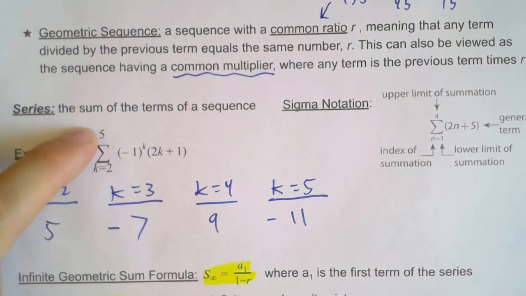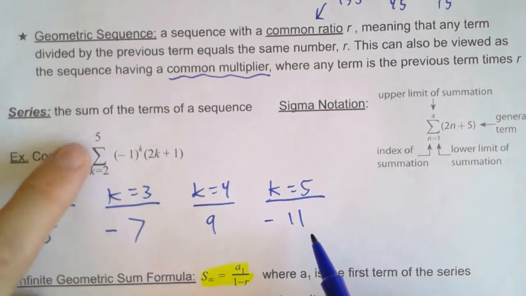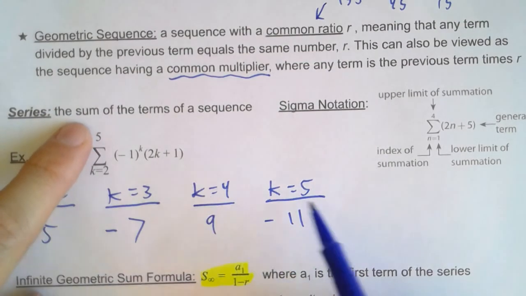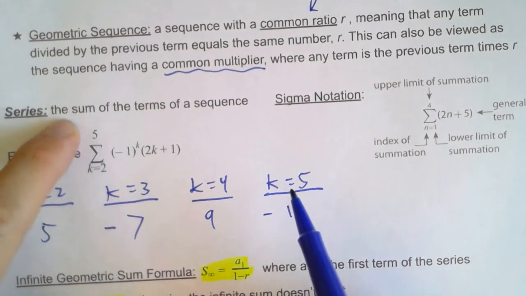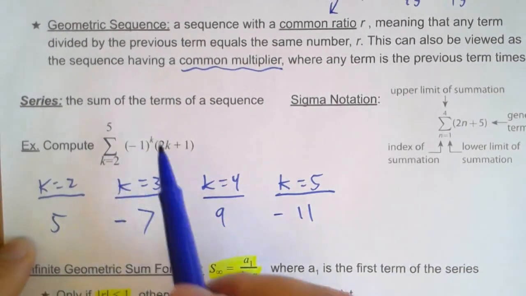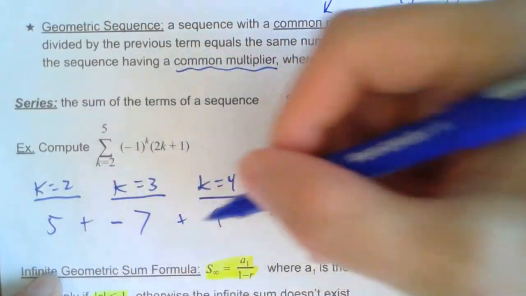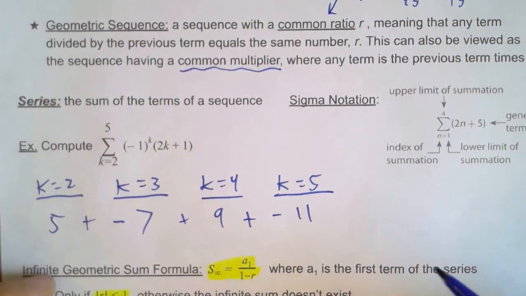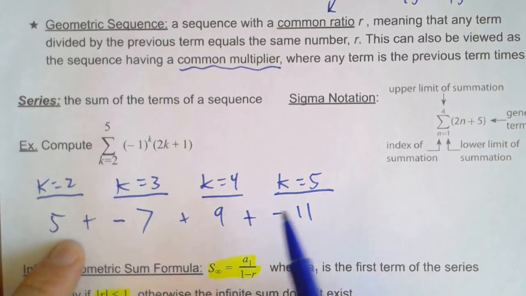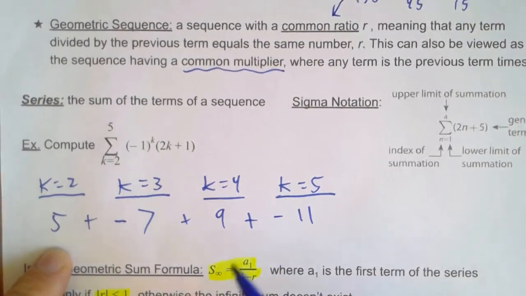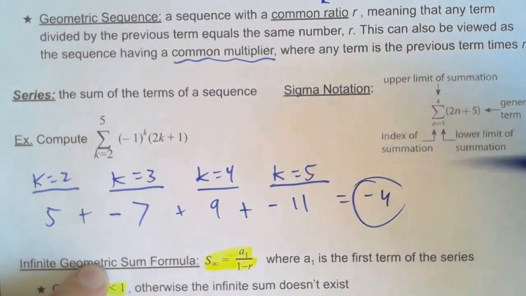So notice that this 5 is not the number of terms. We only have 4 numbers here. The 5 tells us the last number to plug into the formula right here. This says start at 2 and then keep going until you reach 5. And then sigma means sum. It's actually a Greek letter. It's a Greek letter S. I know it looks like a big E. That's the Greek letter S for sum. So if we want to compute something that has a sigma here, we have to actually add up all the numbers together. So that would be 14 minus 18. So that would be negative 4.